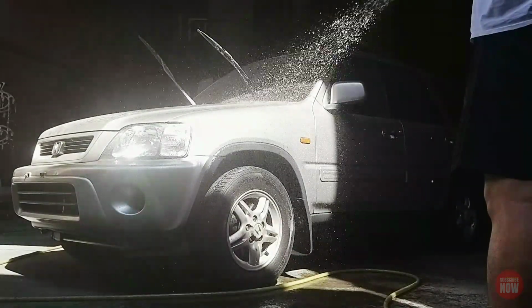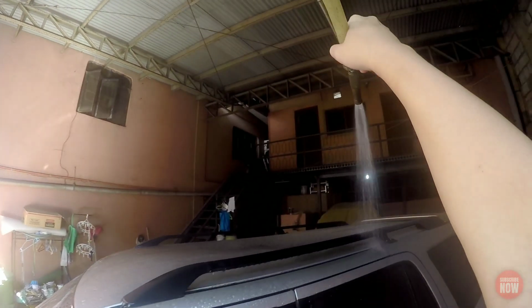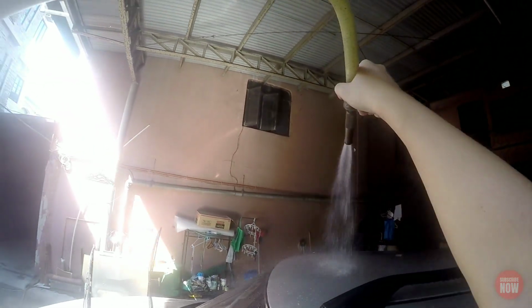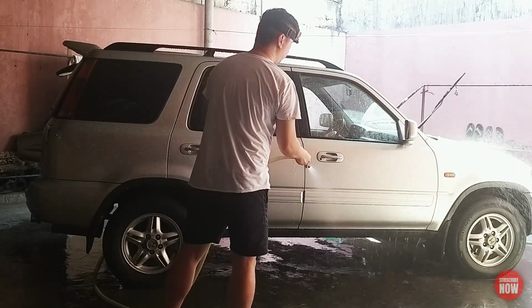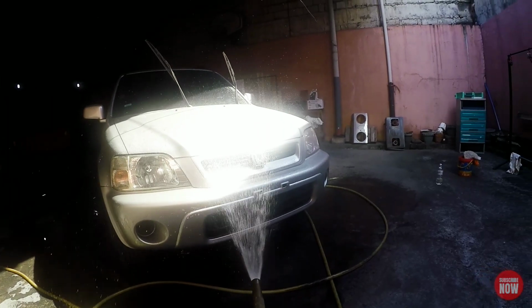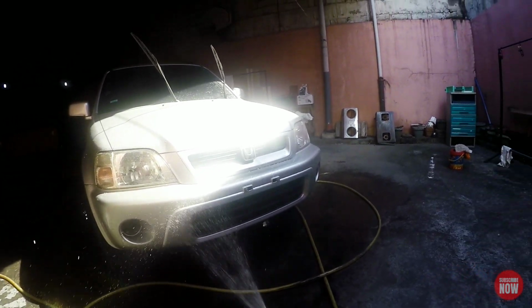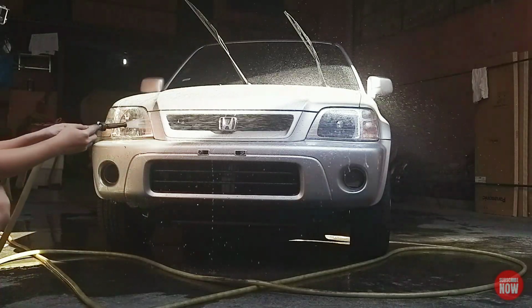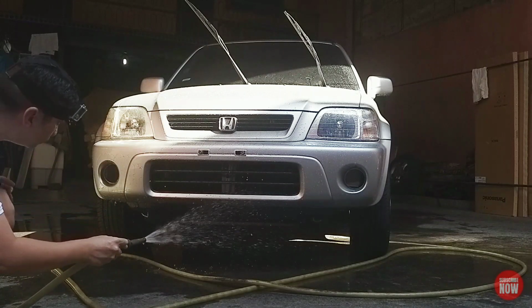Okay, now, we move on to the next step, which is the spraying ng kotse. This is very important because you have to be sure that wala ng mga contaminants yung sasakyan nyo or yung car nyo, to make sure na hindi mag-serve as abrasive yung mga alikabok na naiwan dyan sa sasakyan. Okay? So, spray it out. Make sure that all the dust, dirt, grime, and everything that you can remove from the car has been sprayed off by your water. Mas maganda, pressure washer. May pressure naman yung hose ko, so natanggal naman niya lahat ng mga contaminants and lahat ng mga dumi dun sa kotse.